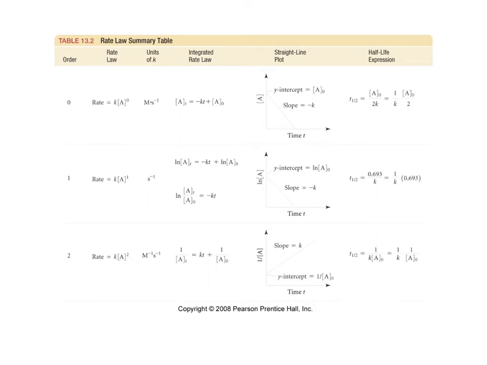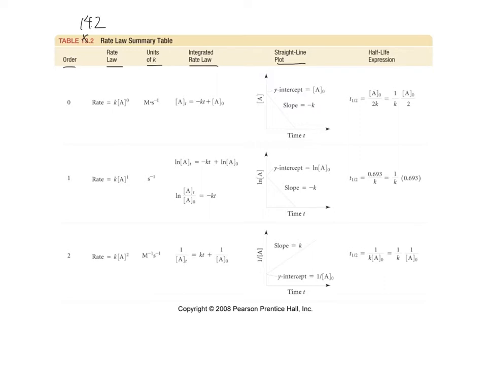There's a table in your textbook, and I believe in the new edition this chapter 13, table 13.2 is wrong. I believe it is now table 14.2 in the fourth edition of the Tro text. And my apologies for not having that. But what this does is summarize, for a particular order, what we would expect the rate law to look like, what the units of the rate constant would be. It shows us the integrated form of the rate law. It also shows us what we would expect a straight line plot to look like for that particular case.